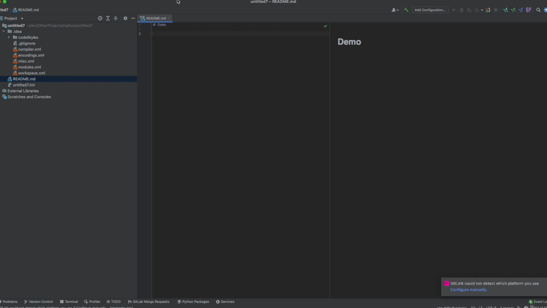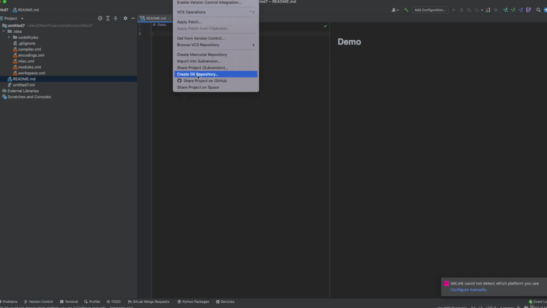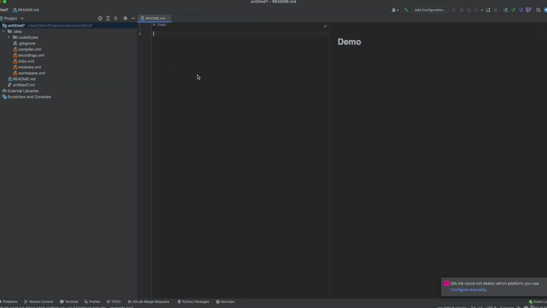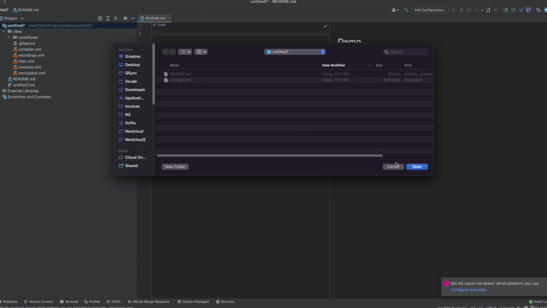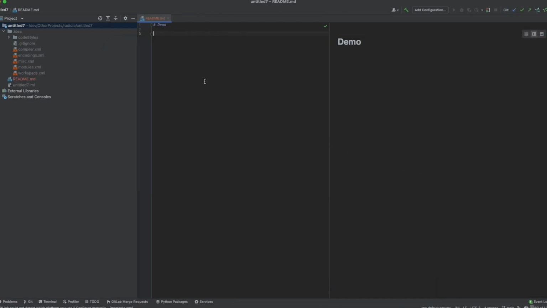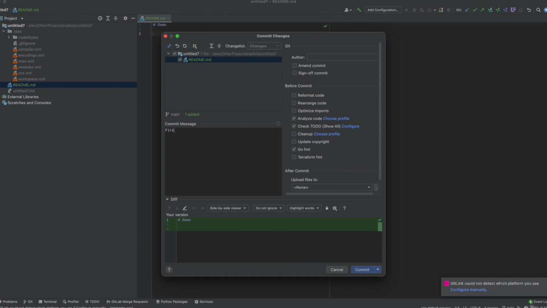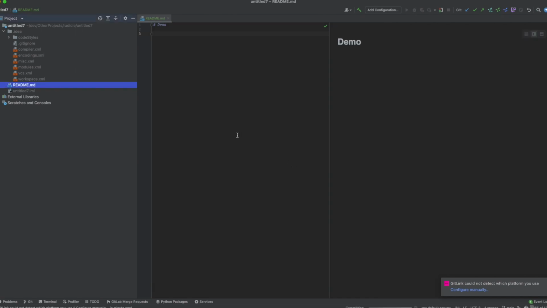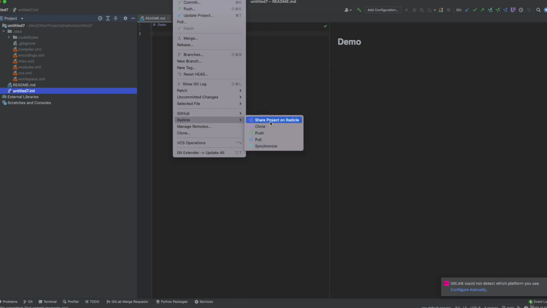We make sure that this is a Git repo, and we have this file and we commit it, we create the first commit, because we need to have a Git repository to publish to Radicle. So now I should be able to share this project on Radicle.